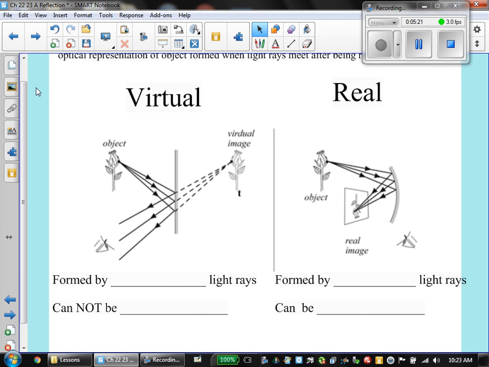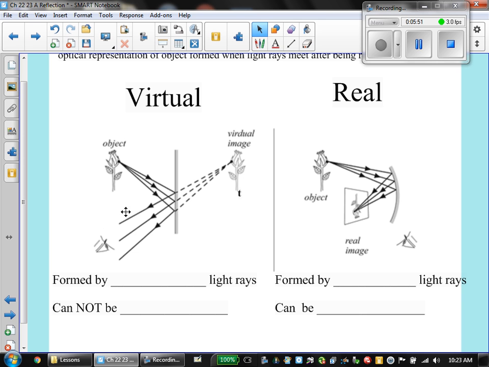And this gets a little confusing. You're really not going to know what this means until we get in the lab. But when you look at an image, there are two types of images: virtual images and real images. Virtual images are what you see in a flat mirror. So an object stands in front of the mirror, the light hits the mirror, bounces off, comes to your eye, and your brain goes, oh, this light came from behind the mirror. It looks like it was behind the mirror. So when you look at an object in a flat mirror, it looks like the light is coming from behind, but it's really bouncing off the mirror and coming to you.